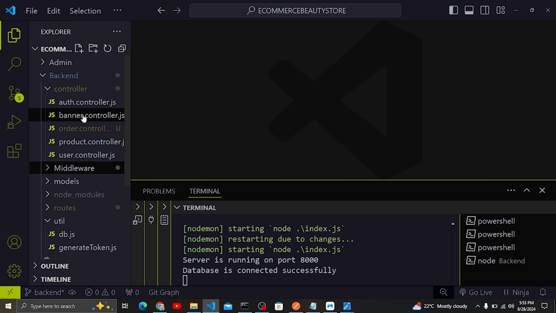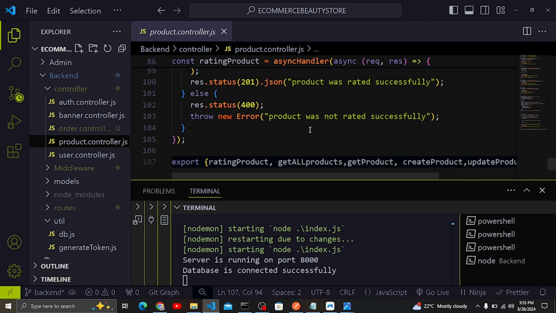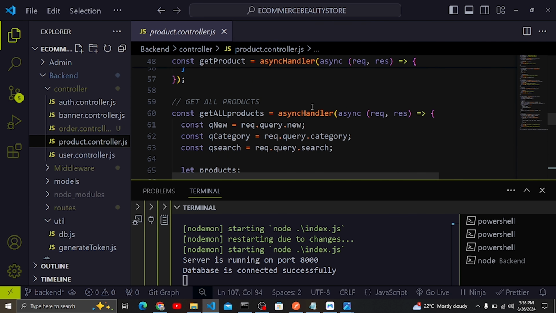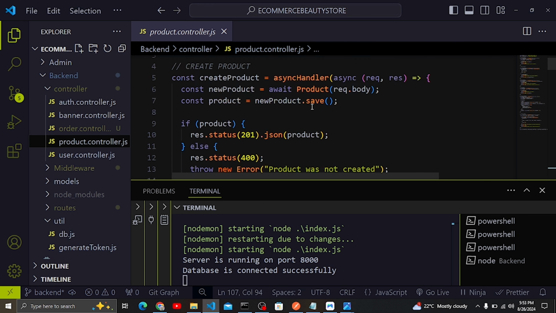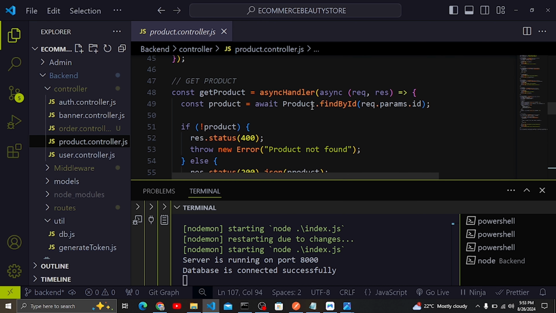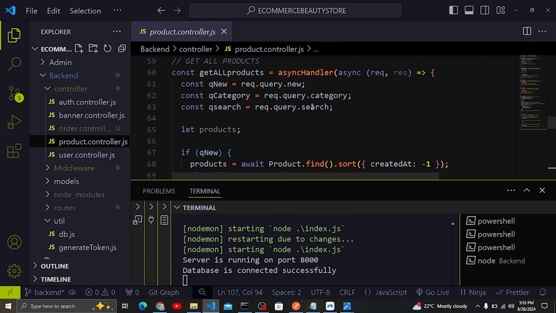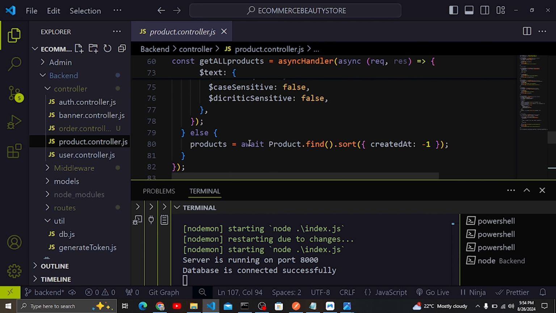So I'm going to come here to the product, and let me see for the get all products. So get product, get, delete, so create. So I don't have create, get all products. Oh, it is this one here. So this one is products, else products here.